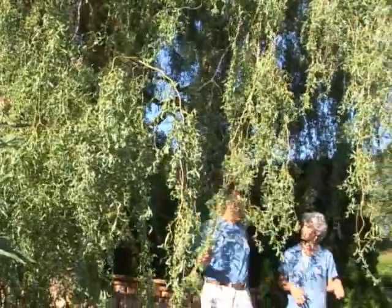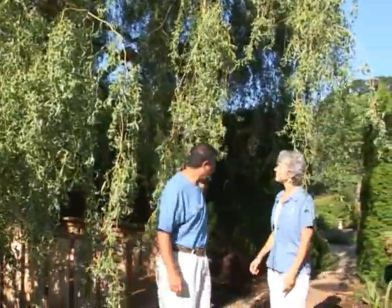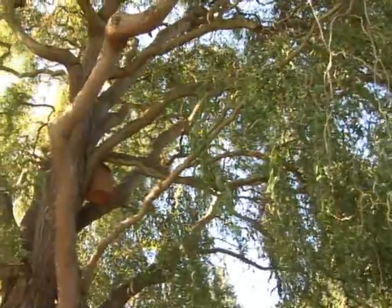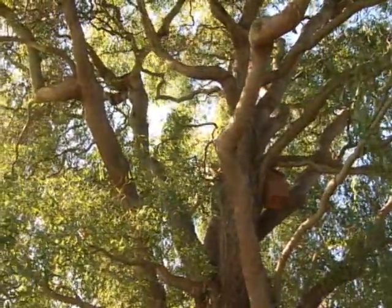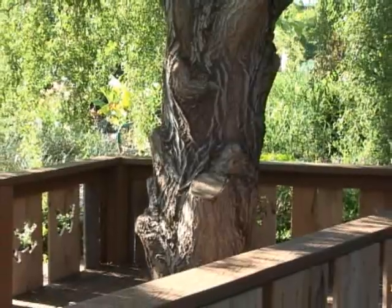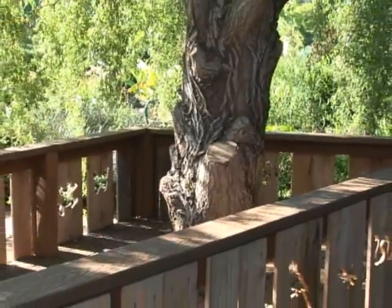This is a great tree house — it kind of reminds me of Swiss Family Robinson. That's what we were trying to do here. This is a great willow tree. I love the texture and the curliness of it, so we tried to spotlight it by putting a tree house around it. Plus, it gives another great thing for kids to climb on and play on.